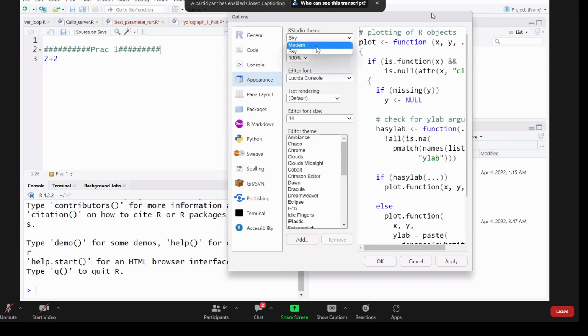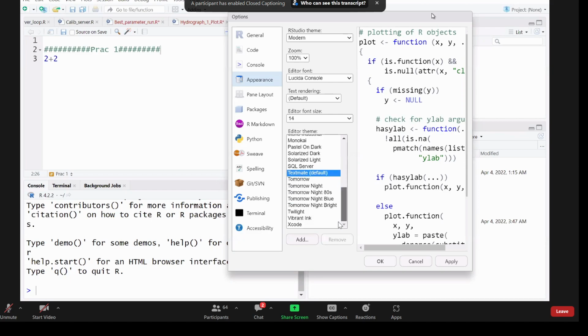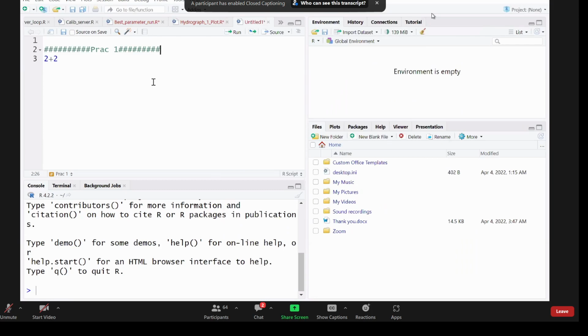I'm not sure. I will just go with the modern one, and I will just apply it. Okay, so I think now the text size is visible to everyone. So this is our practice example number one.